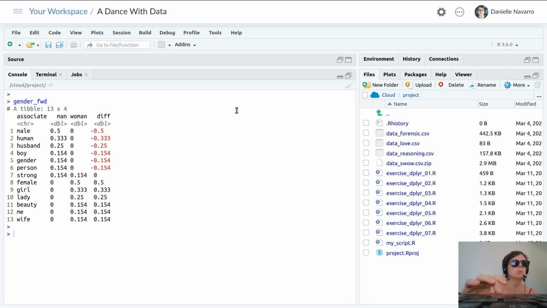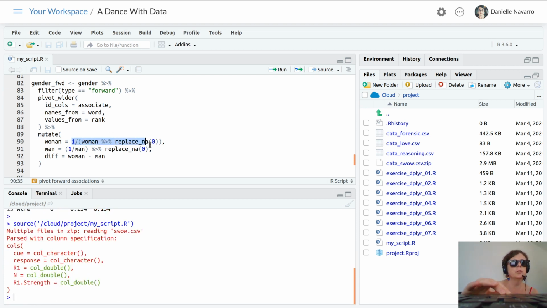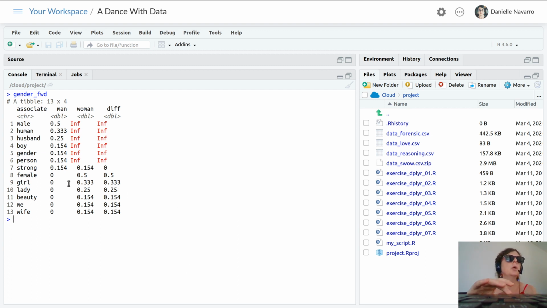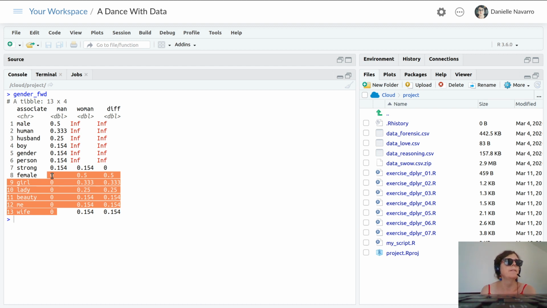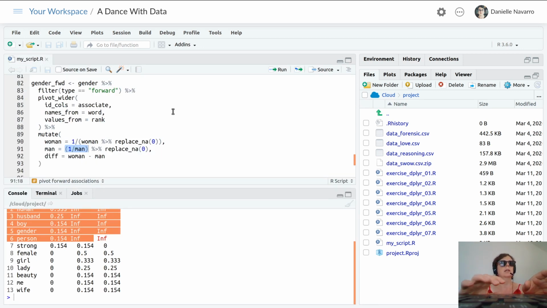And so that's why, when I made that mistake previously, which of course I've deleted, why don't I just leave the code like this and run it again? So we'll save that and run the code in the current form. Notice that this version has the brackets around woman pipe to replace NA, and this one has the brackets around 1 over man. So this is going to compute 1 over man first, and then pipe the results of that to replace NA. And we can notice the difference in the outputs. If we go gender forward, in those cases where I was trying to replace the man variable, I got the right answer, because I did 1 over man first and then replaced any missing values with 0. For the woman variable, on the other hand, I made the mistake and did things in the wrong order, and so I've got the wrong results. So I'd better go back and fix that up.